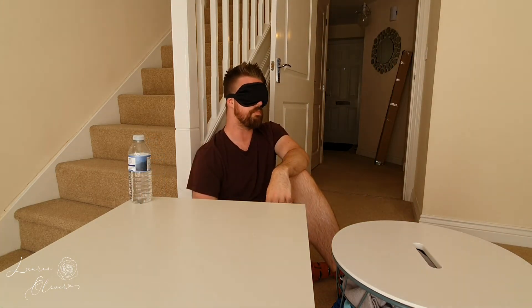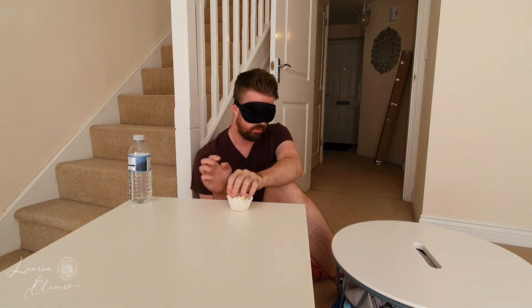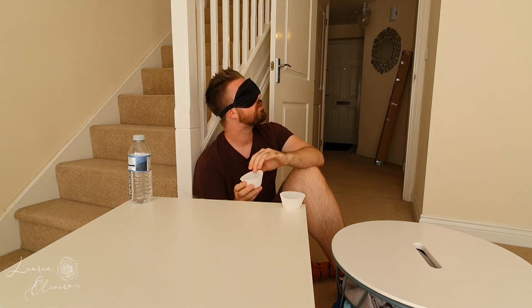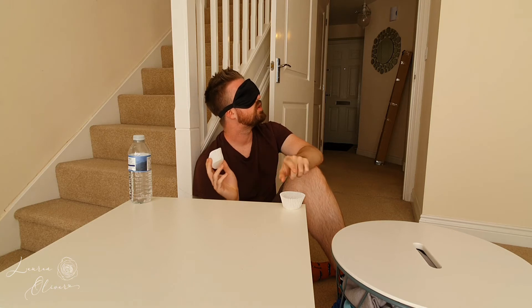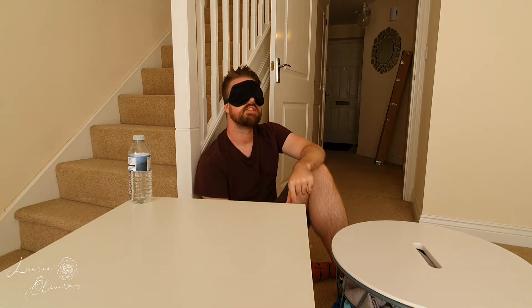Sample number one — it's in front of you in a paper case. What is it? Popcorn. Any ideas? I think sample number one is unbranded, sample number two is branded. That is correct! Why do you think that is? I tasted a little burnt bit. So you didn't do that by taste at all — you did that by the fact that one of them was obviously cooked from a microwave and one of them wasn't. Correct! That's so annoying.